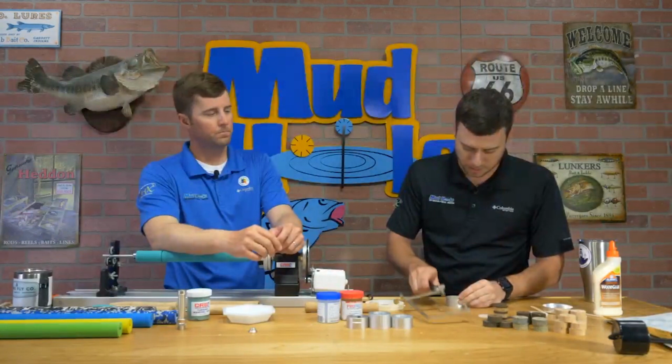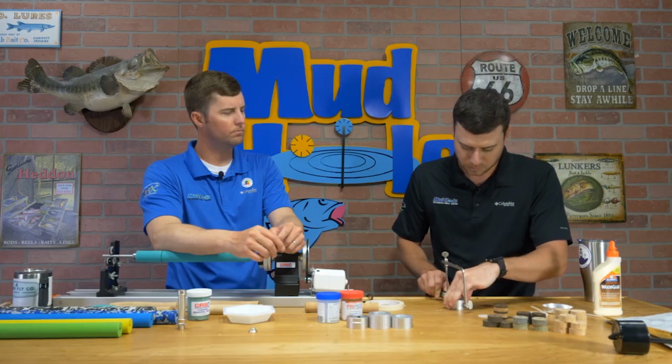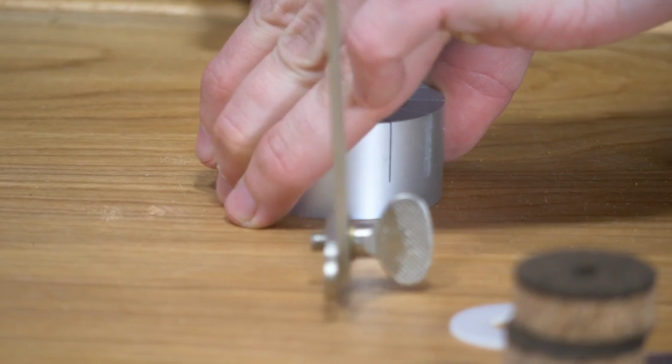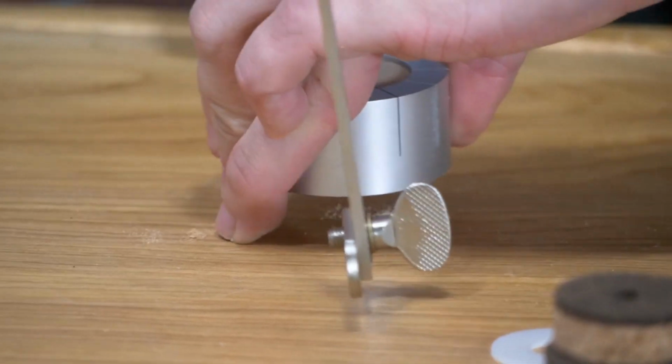And I'm going to make another cut, and that's going to give me 4 equal pieces. And like I said, you can go in and make a cut at every little slide on the jig, do 12 pieces. The possibilities are literally endless on what you can make.